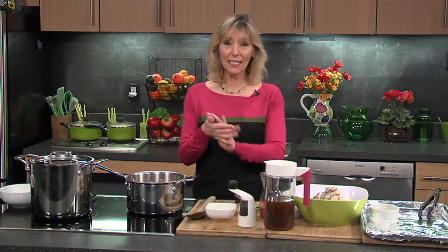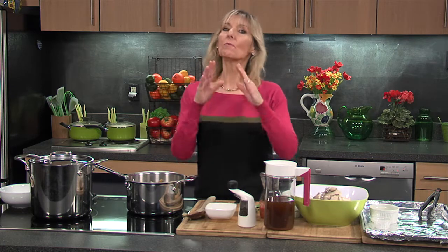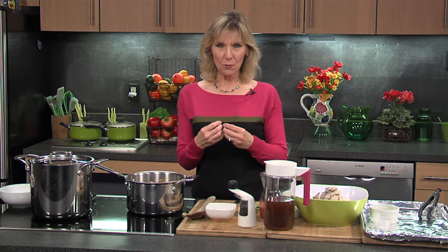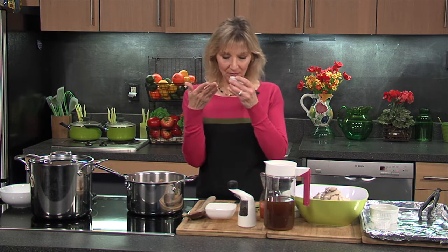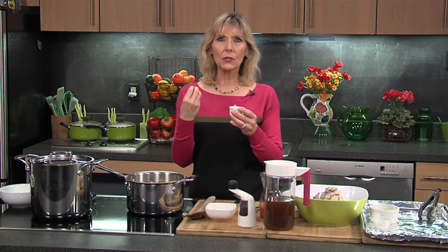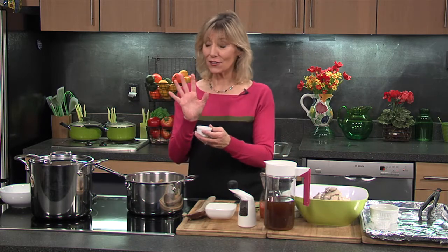And then the big key here is not just paprika, but Hungarian paprika. When you get this, and I found it in a store, but you can order it online, it tastes very, very different from the stuff in the tin or the container. And when you sniff it, you will get this deep, beautiful flavor. It's kind of a little sweet, but it's not sweet at all. It's savory. And this is what makes or breaks your goulash, believe me.